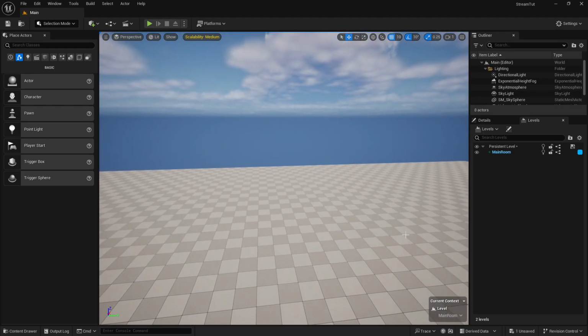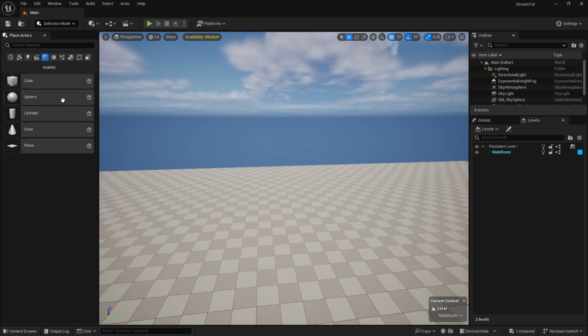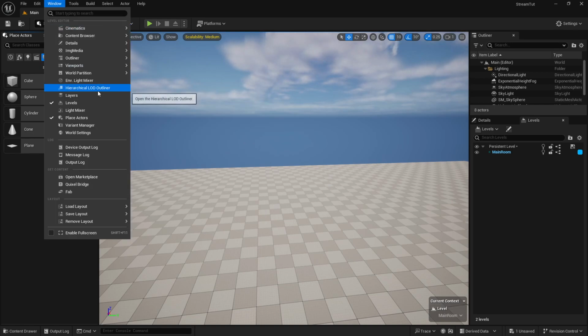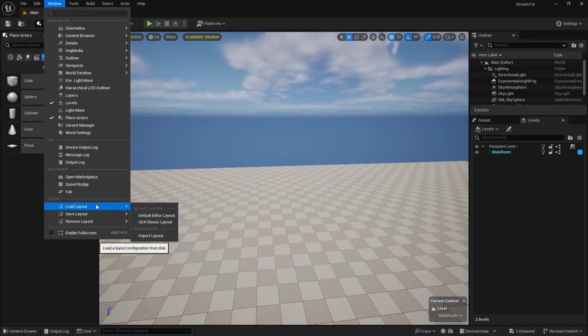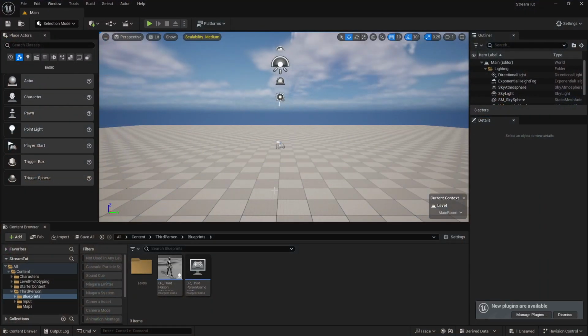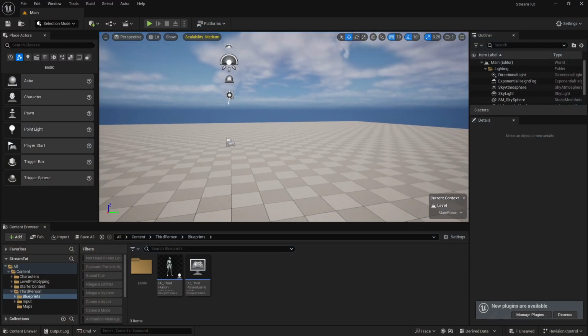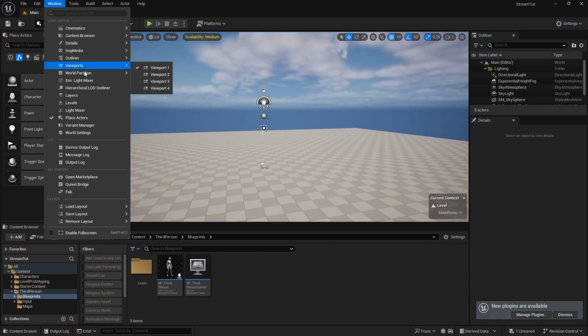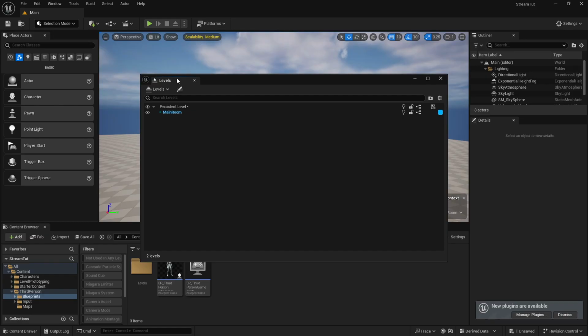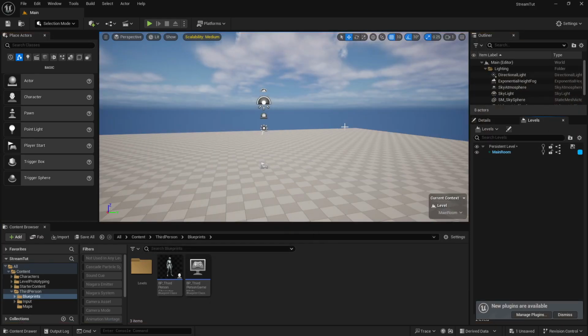And it can get confusing sometimes a little bit. I've made a mistake and suddenly enemies are falling through the map when we unload one. But I'm gonna real quick go to Window, Load Layout, UE4 Classic. That'll make it a little easier. But my levels is gone. Alright, there. Then we can just dock it where we want it.